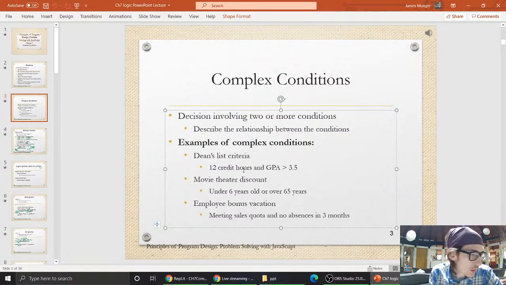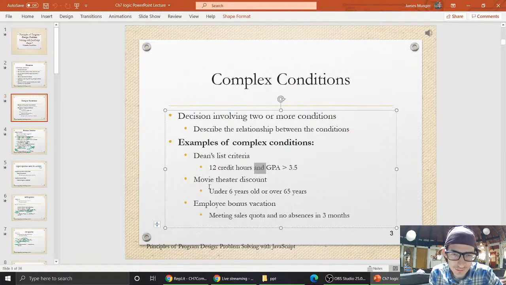No, we have to have both. And why do we have to have both? Because they put the word and. So I'll only get on the dean's list in this case if I have 12 credit hours completed and the right GPA. If one of those is missing, I won't be considered for the dean's list.